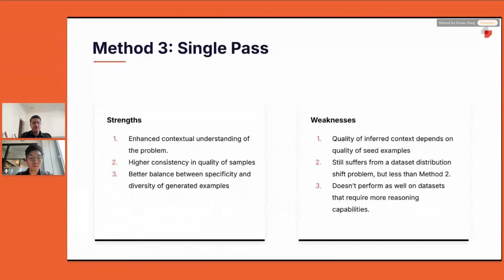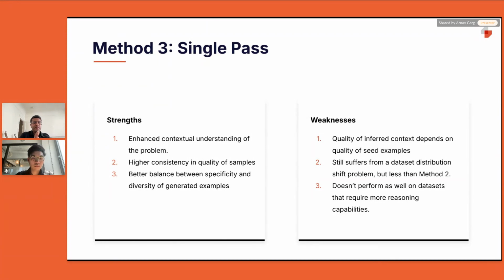And what's really cool about this is that, remember, the problem was that when we used 10 examples and passed them directly, we saw context averaging and a lack of homogeneity in the data set that was produced. But by doing the context inference, we're not passing the examples, but the idea of passing few shots, which is to give the model context. We're basically trying to infer that context and pass it forward instead, without influencing the model too much while generating synthetic data by looking at those same seed examples. So significantly enhanced contextual understanding without dilution, which is a big win, and definitely solves one of the problems.